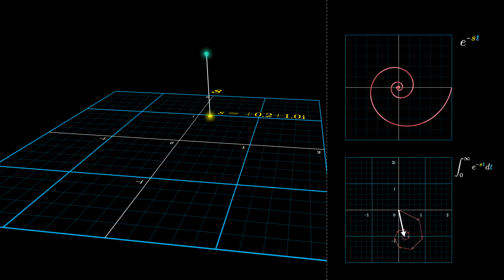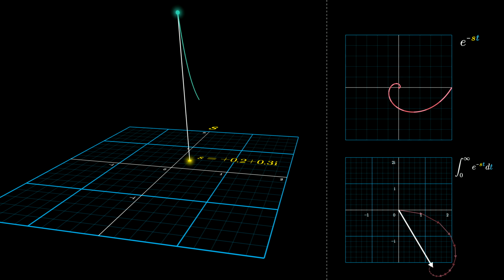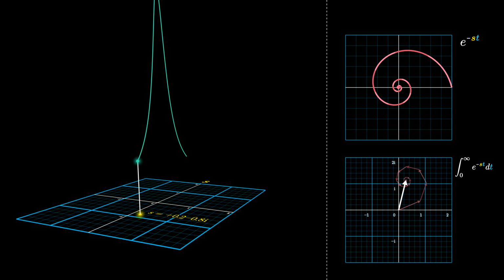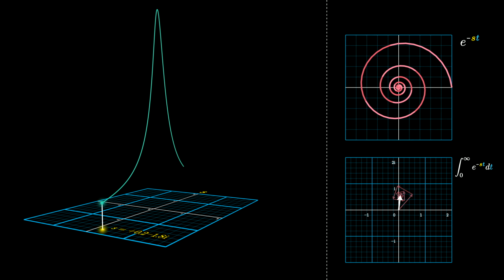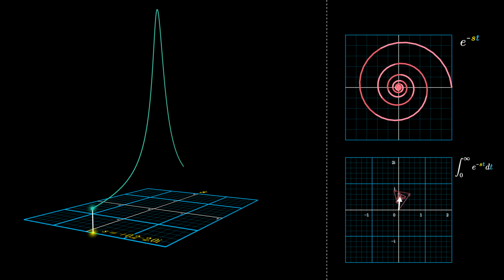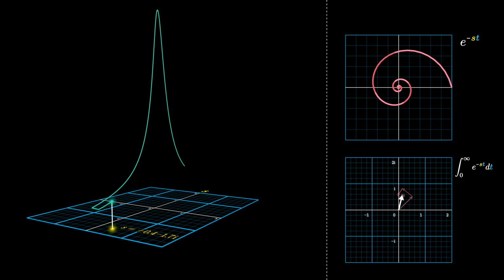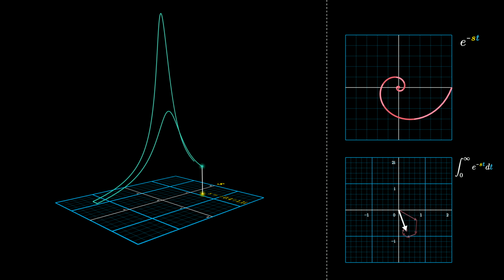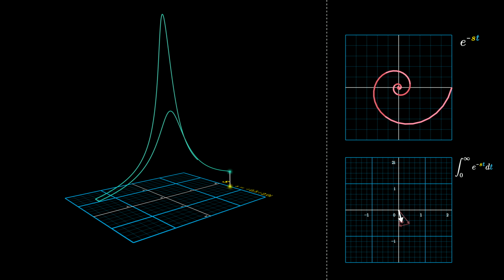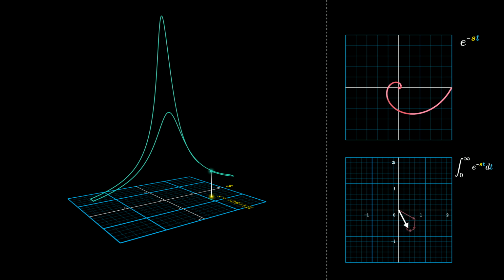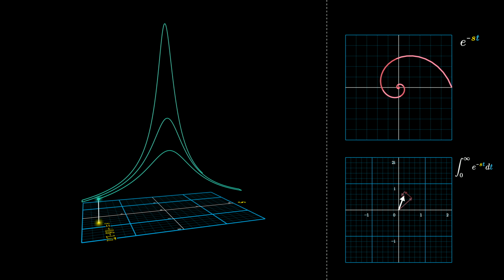So as I change that value s, and it changes the resulting integral, the magnitude of our output might grow or shrink, and as it does so, we will plot the result over the s-plane. And I'm just going to leave this on autopilot for a moment where s is going to wander around the plane, and as it does so, take a moment to think about why we're getting the shapes that we see.